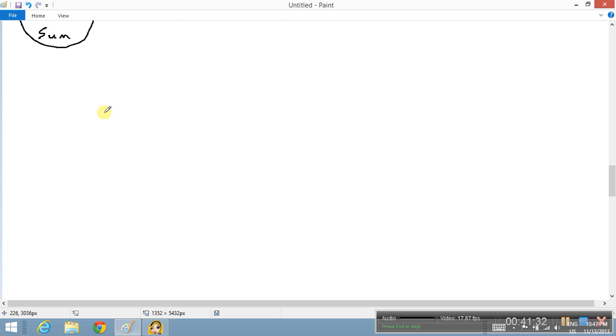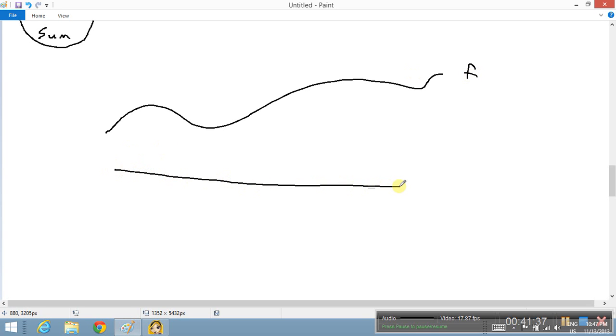You could take a function on the interval from a to b. Well, it's crooked, but I'm sorry. From a to b, and chop it into a finite number of pieces, n pieces. And on each piece, you just sort of close your eyes and pick a point, like there, for instance. Go up to the curve and draw your rectangle, and that's your first one. Then do the same thing here. Pick a random point like there, go up to the curve, and that's the rectangle that you'd use.